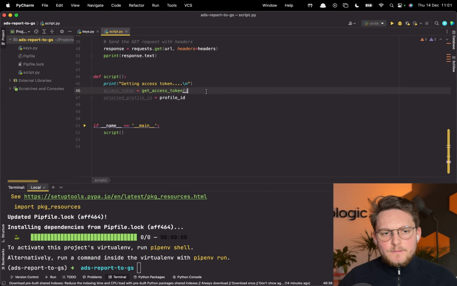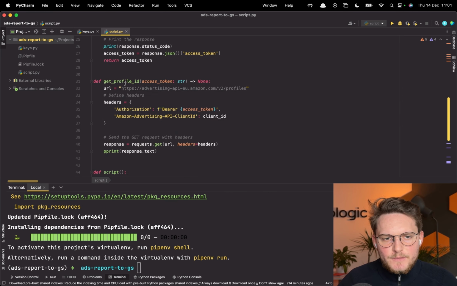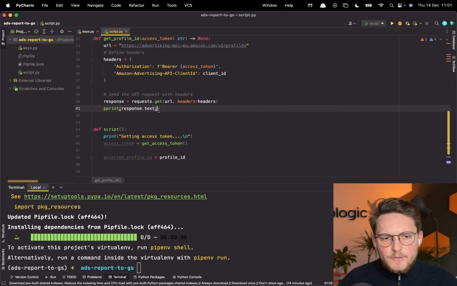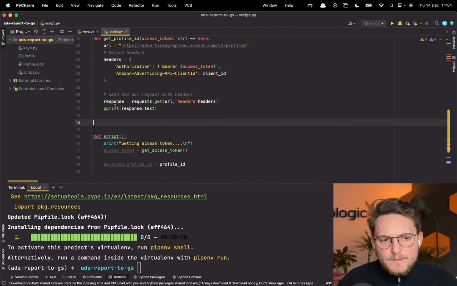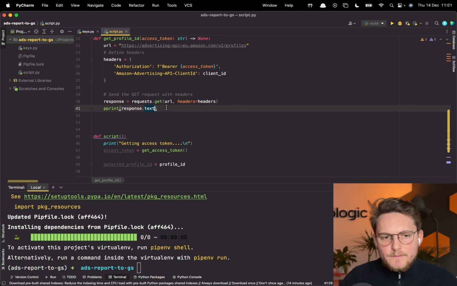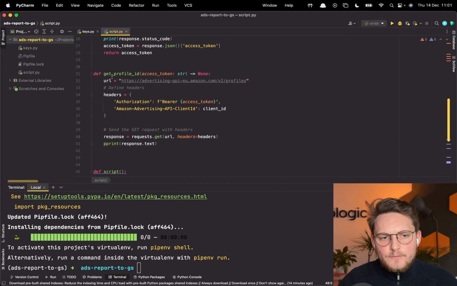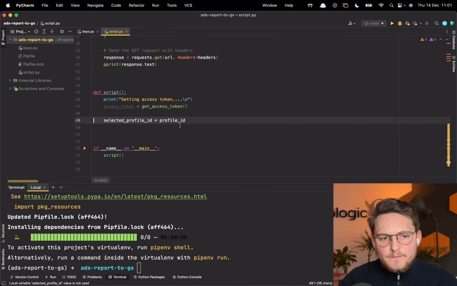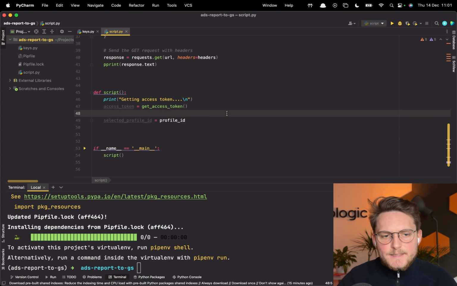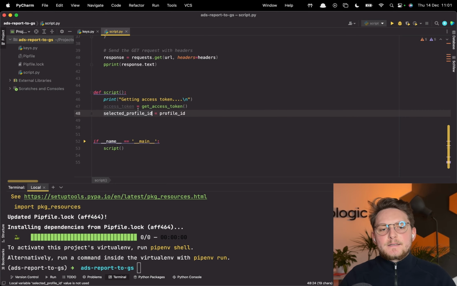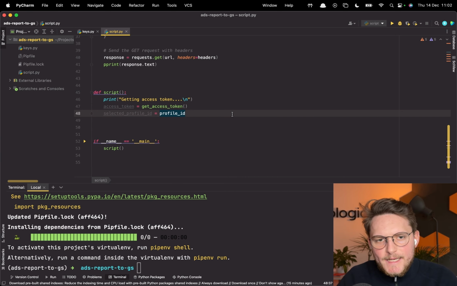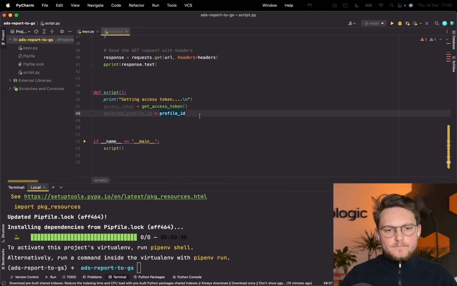So normally what you would do is you would get the profile ID. You would pick the profile ID from this function, from the response.text, right? You'd have to do something like profile ID from the list, right? So for example, like 0 and then profile ID, right? So that would be, for example, your profile ID, or you'd iterate over this and then you'd return it. And then you'd, of course, get it from here, assign the variable or iterate over like a big for loop, and that's how you would do it. But anyway, we have our selected profile ID, and now we will get the report data.